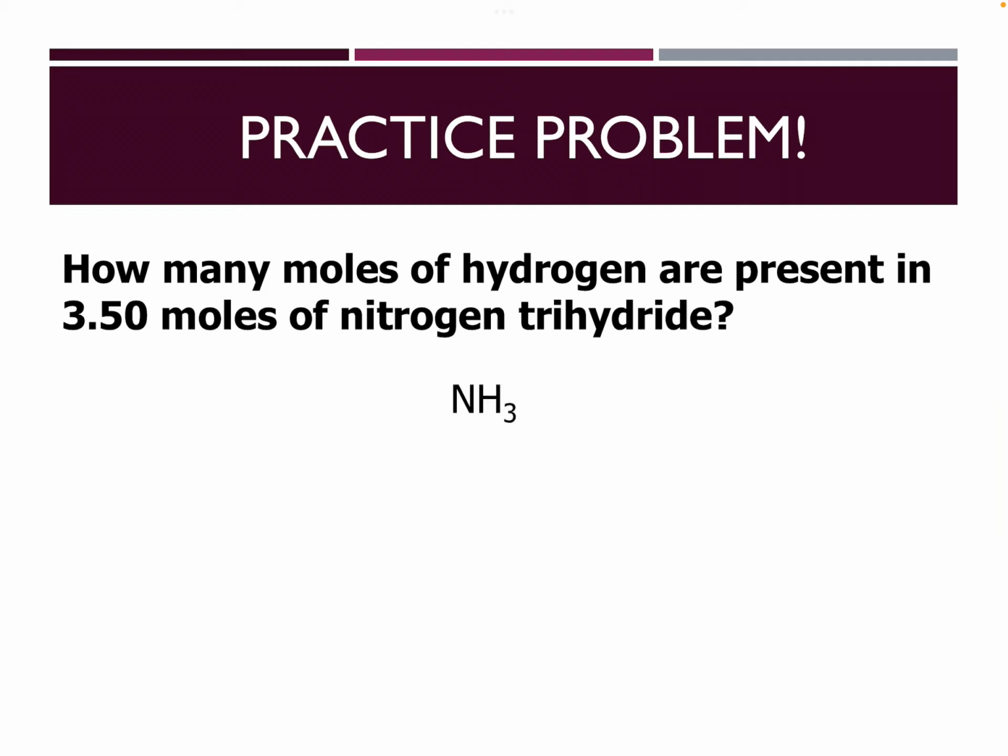All right, so the first order of business is to figure out what nitrogen trihydride is, right? If you look at this and find your periodic table, nitrogen is a nonmetal and hydrogen is a nonmetal. So remember, when we have 2 nonmetals, that's molecular bonding, and that means we're going to use the prefixes to tell us how many of each substance there are. You also may have noticed this prefix here, right? Anytime you see a prefix, remember that that's molecular bonding, and you're just going to use prefixes to tell you how many of each element you have.